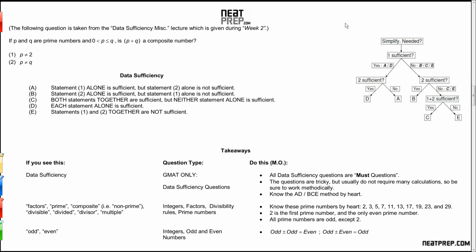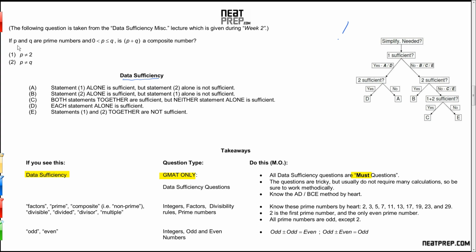It's this. And again, during the course, we're going to talk about it slightly more at length, but these questions are data sufficiency questions. Data sufficiency questions show up only on the GMAT. These questions are relatively tricky. All data sufficiency questions are must questions. What that means is that when you say, for example, that the correct answer choice is B, that means that statement 2 alone must be sufficient, but statement 1 alone does not have to be sufficient in and of its own. So how would you go about trying to solve this question?